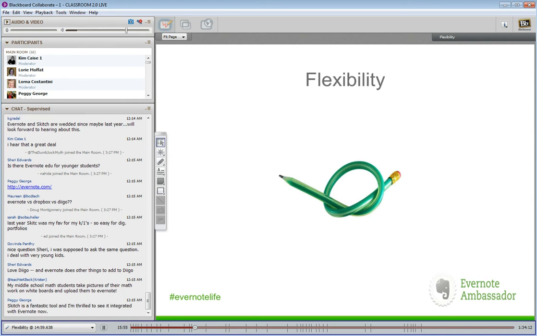The math teacher also loved to use LiveScribe pens to record the process of solving problems so the students can go back time and time again to learn how to do a problem. All of these are saved in Evernote notebooks that the students have access to.